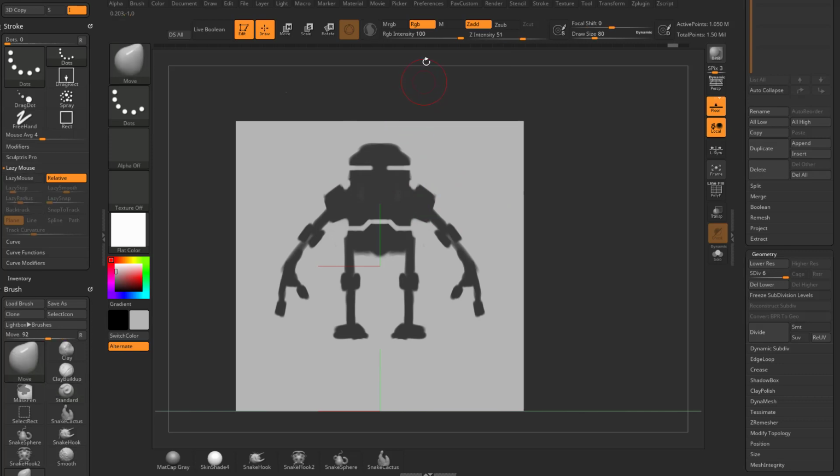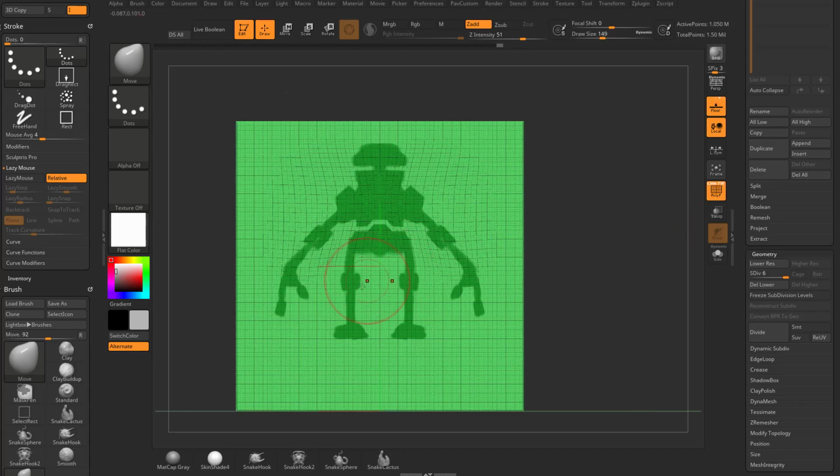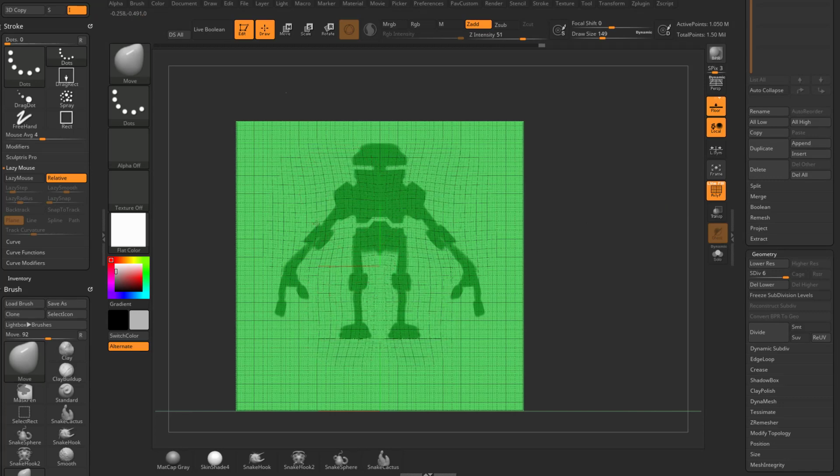if we go into our move brush here, let's turn off RGB, and just like in Photoshop, you can have liquify and stuff, and you're just pulling the geometry around. If I turn the polyframe on, you're going to see what I'm doing. Instead of using liquify, we can go through here, and we can make modifications just pushing this geometry around. And we have our camera snapped to this front plane. It's only going to really move in that Z axis.